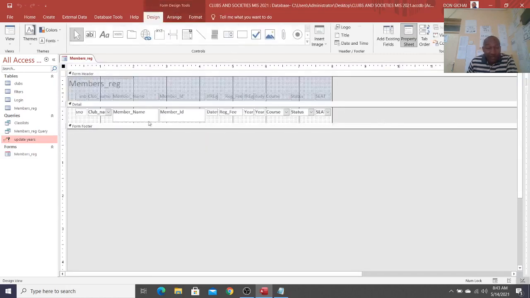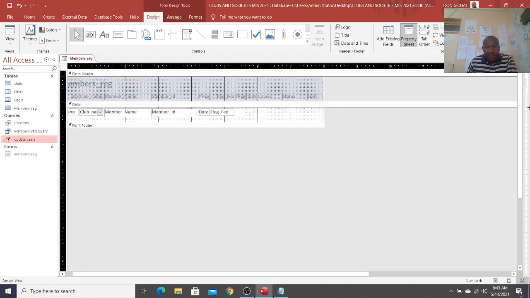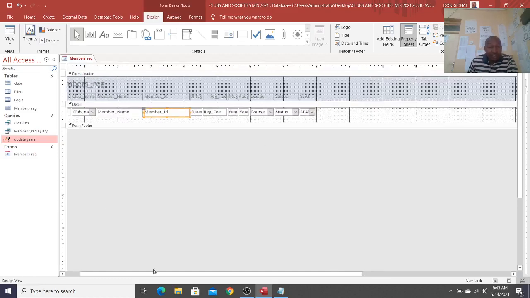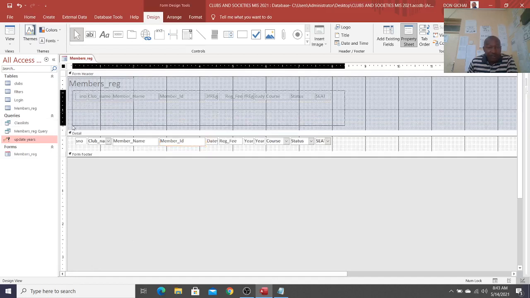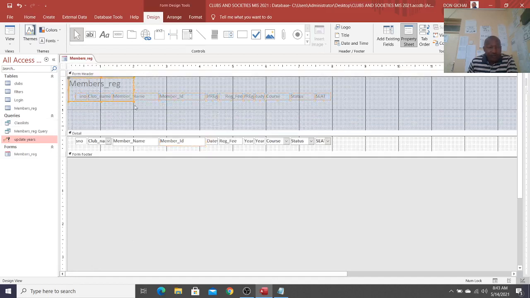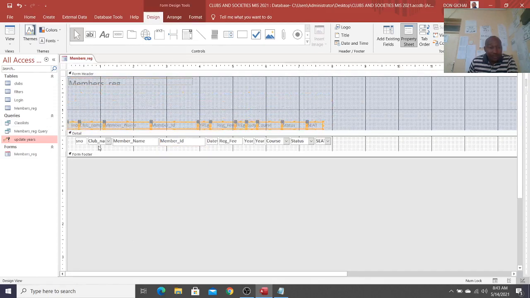Therefore we just go to design view, make sure something like this is equal to the others. Also this one is equal to the others. Then you can increase this that way, like I am doing it. Then take this somehow downwards. Take this one, for example. On the other hand, bring this one somewhere down there, that way. Also these ones, take them to that side.